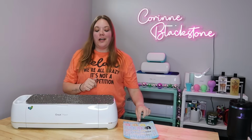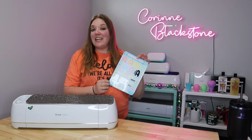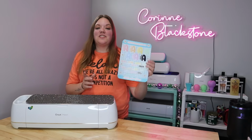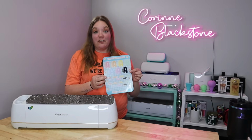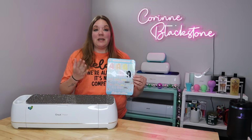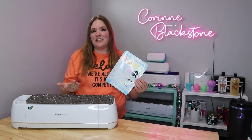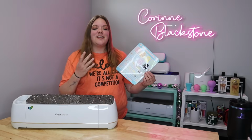In today's tutorial, I'm going to show you how to make your very own sticker sheet using your Cricut and Design Space. This is really fun and really easy, so don't fret if you are new to print and cut. I'm going to explain every step and go into detail as to why we do those steps. I feel like there's a lot of tutorials out there, but they really skip explaining to you why the steps are important, and I think for somebody who's getting into crafting and creating, it's really important that you understand why we do the things that we do.